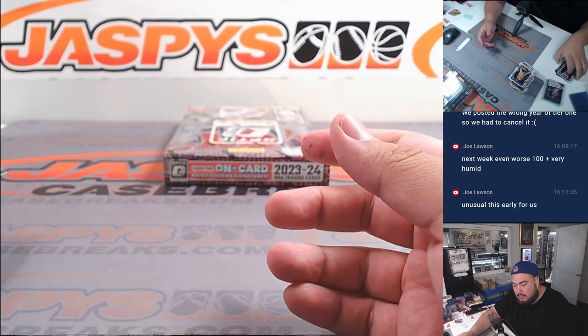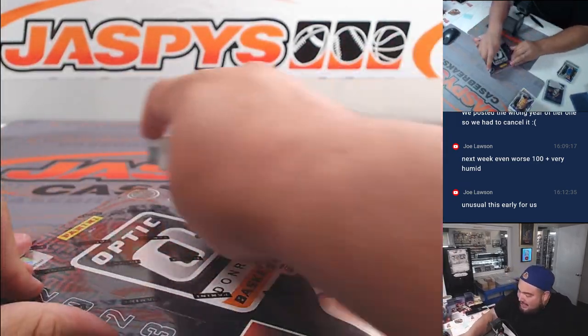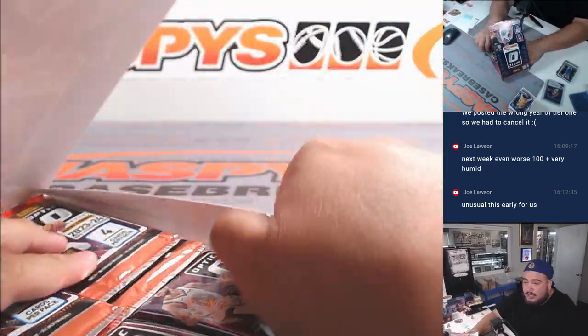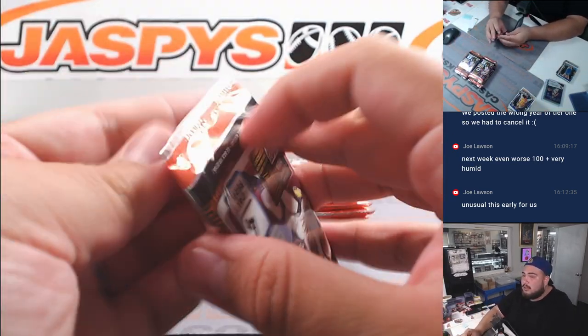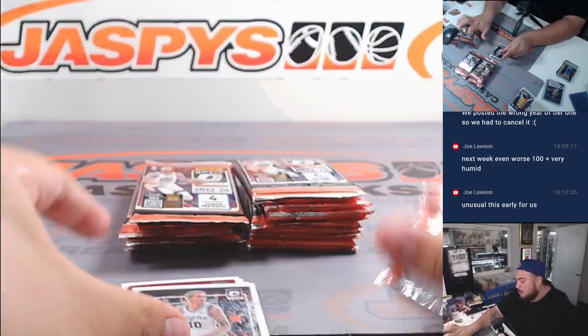There we go. Alright, let's switch on over, guys, and now let's go to the hobby edition. Like I said, the Optic first off the line was fun, but man, those boxes were super rough. I mean, the majority of the time, at least, they were. Not saying we didn't pull anything nice, but I think I'd rather take a dab at something like this, where it's a hobby and a fast break, than maybe just one first off the line.